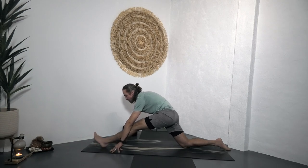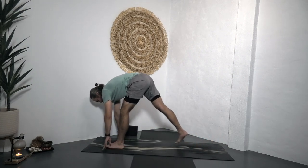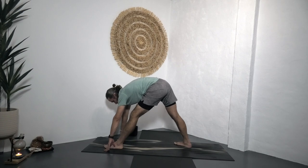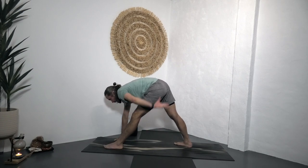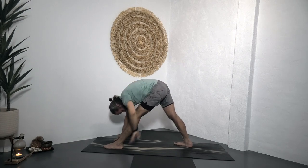And now come onto that front foot and step into our pyramid. So widen the stance with that back foot. Point it to the right. Left thumb hooks into left hip crease and you press it back and then fold over the front thigh.